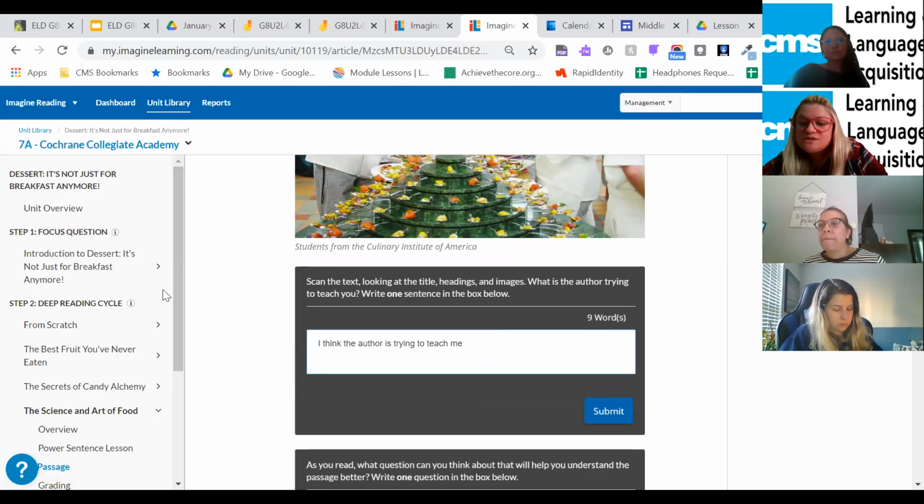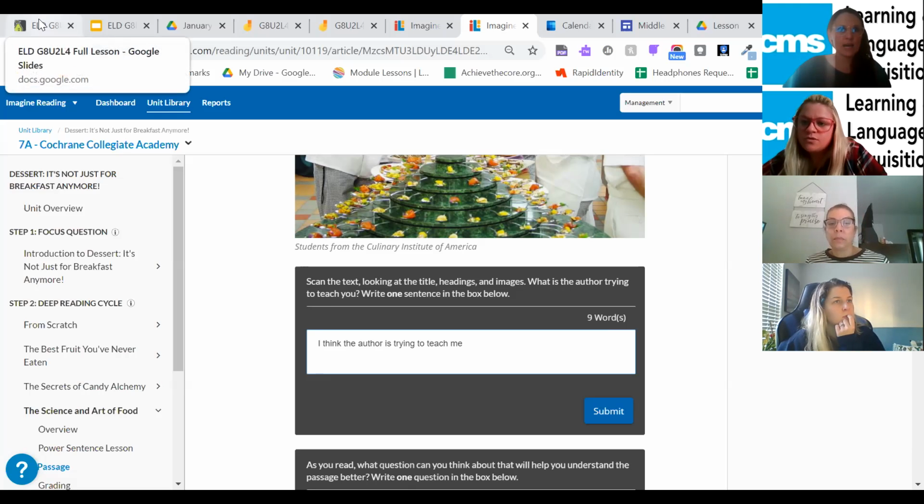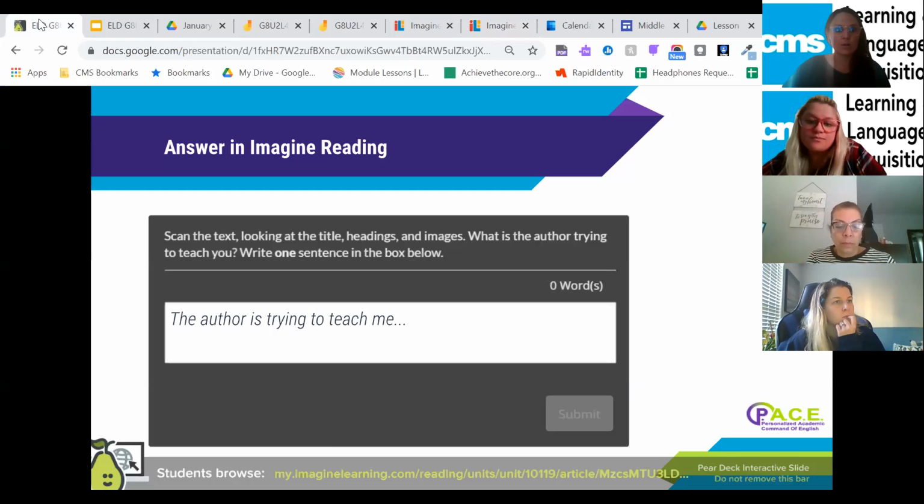So all we did was we took a screenshot, and you are welcome to chunk the text that way too. If you think it's better to put it on slides because you have a little bit more control, you can just use it directly from your screen. But we use the snipping tool, and we just snip pictures directly from Imagine Reading. And Ms. Rice, we're happy to stay on for a second, and Catherine can show you too what it looks like in the Pear Deck screen. We'll have her share and what that all looks like and how to do that as well. We can show you all of that.